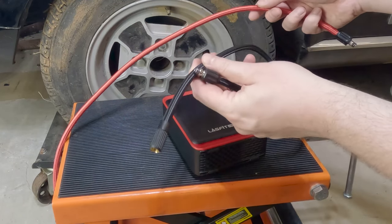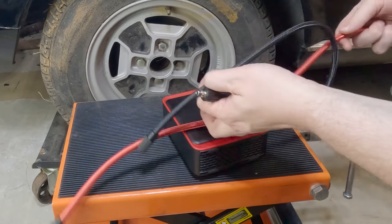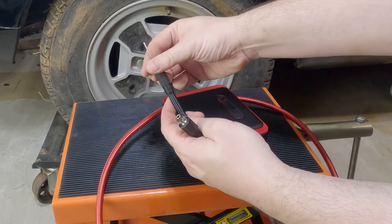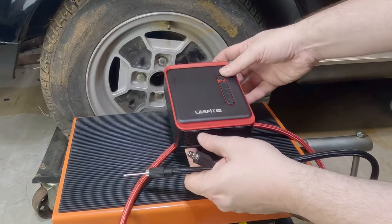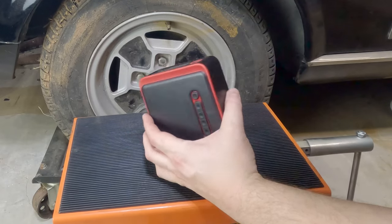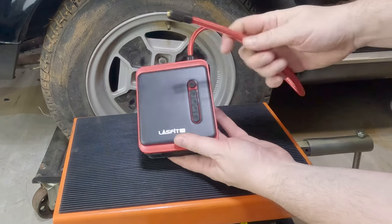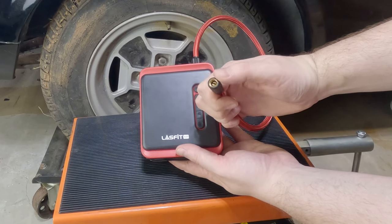Looking at the instructions, I'm still not sure why there's a red hose and a black hose. I think maybe you can use one just for filling up air tires, and on the other hose just leave your ball inflator installed or something. I looked through the manual and didn't see anything confirming that. Anyway, the way you hook up the hose is really simple — the ends have a little quick disconnect and you just push and turn just like that. And then for cars with a standard Schrader valve, you just screw this right in.